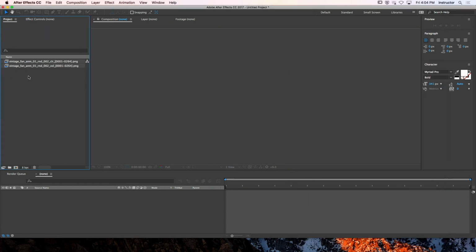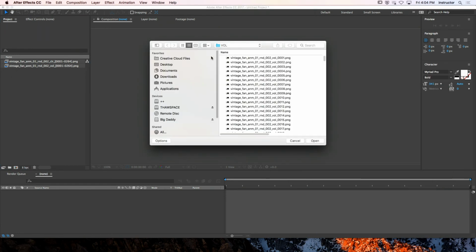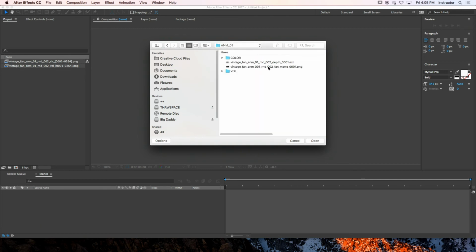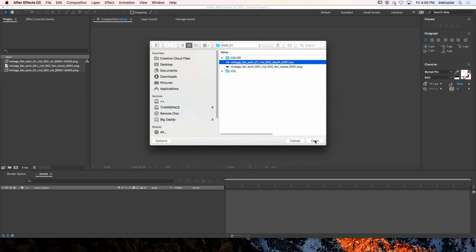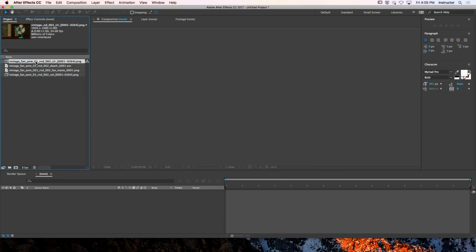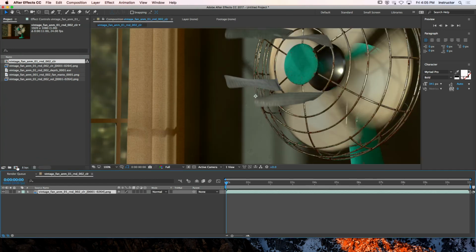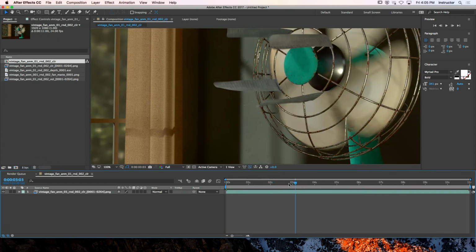There we go. And now I'm going to go in and just grab my fan mat. And I'm also going to just grab the single still of my depth map. Make a new comp for my render. There it is. Looking pretty good.